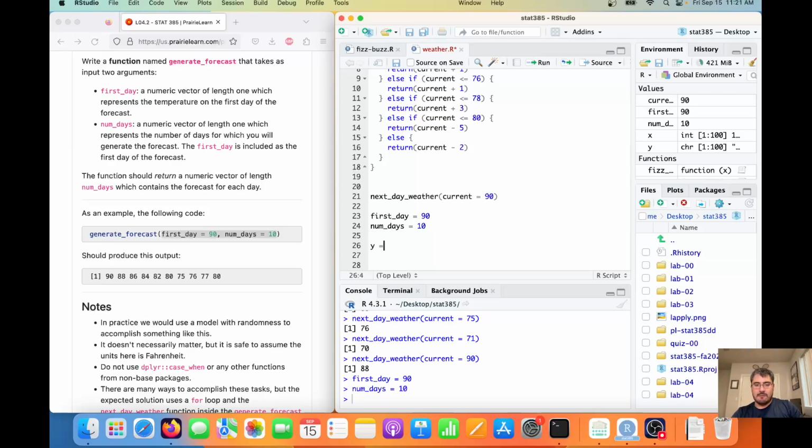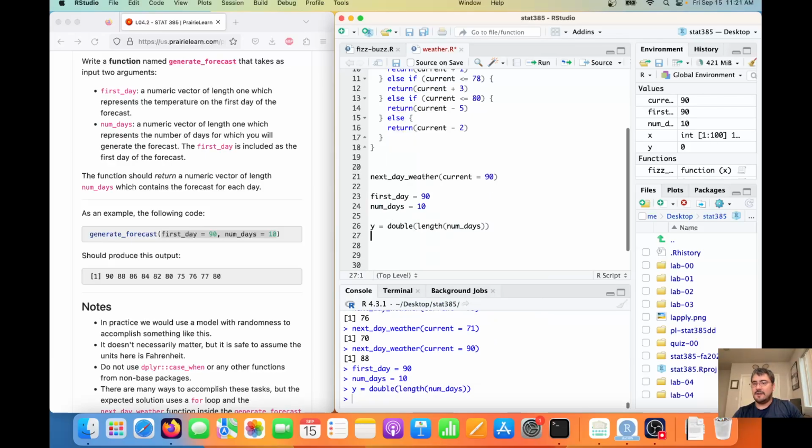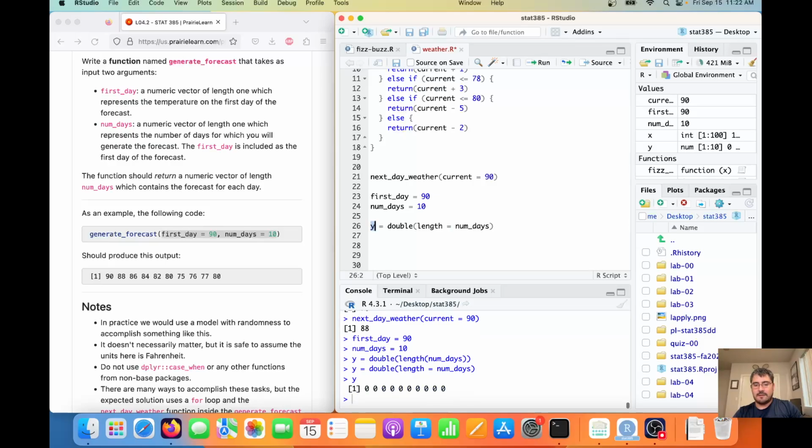Okay, so y equals double of length num days. So this should just declare a basic double vector. We have, oh geez, silly me. Okay, so we have 10 zeros. Okay, good. And now we want to initialize the first one to be first day.